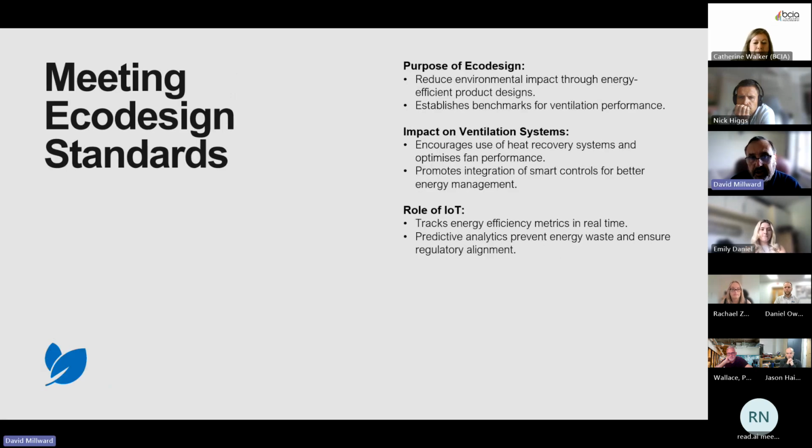Beyond building regulations, there is a great deal of European requirements now. Yes, I know we're not part of Europe, but the reality is nearly all our British regulations are coming out of Europe. And anybody who sits on European committees like some of us do will know that we're very active in actually updating and improving those regulations in Europe. So we're still a very strong partner in Europe about how the ventilation world is organised and goes forward.